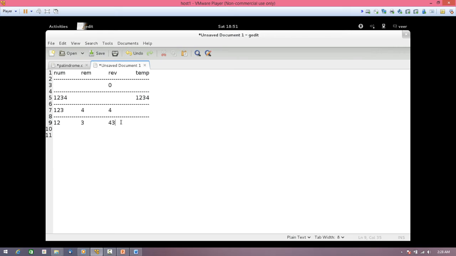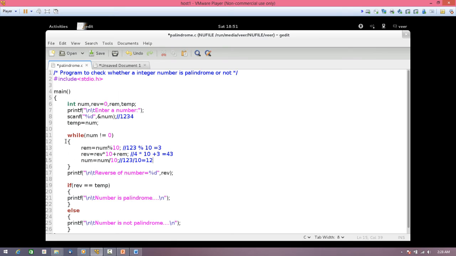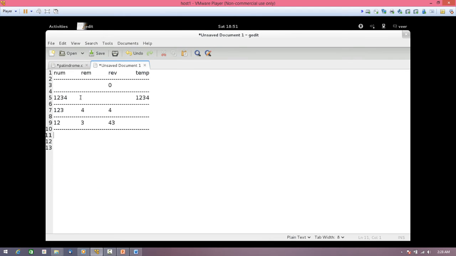This is the end of the second iteration. By the end of the second iteration, we have the num value as 12, remainder as 3, reverse as 43. Now we'll go back and check whether number has reached 0. Is it 0? Number is not 0, it is 12.